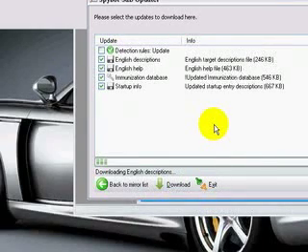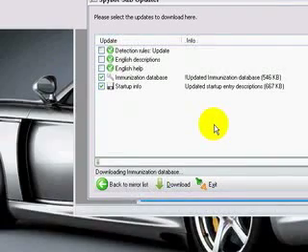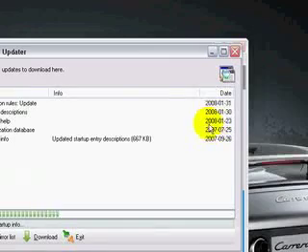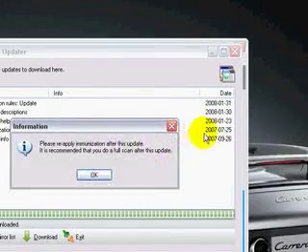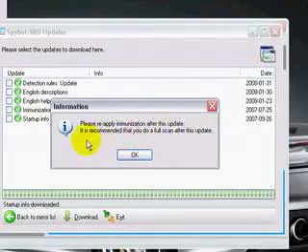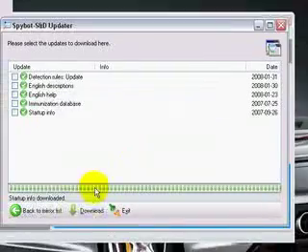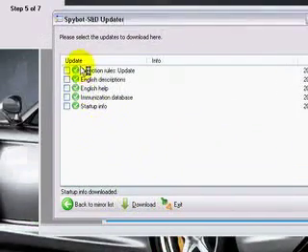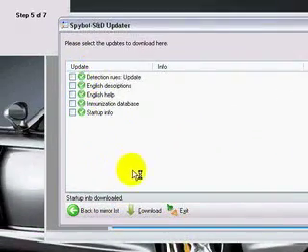We're getting the definition files that tell it what's spyware, the latest spyware, and what it needs to remove. Over here it gives the date of all these files, and you can see they're pretty close. It says to re-apply immunization after this update, and it is recommended that you do a full scan after this update. So we click OK, and everything's been installed. It all has a green check mark. Click exit. This might take a little bit because it's installing the updates.